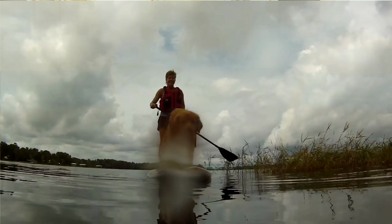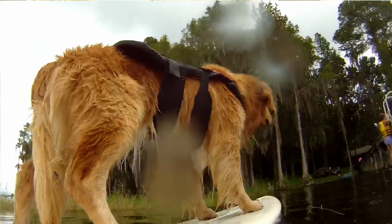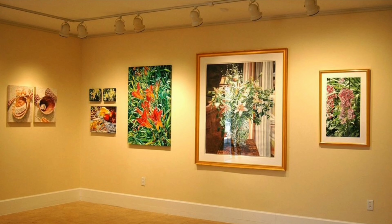Well, I really like to hike, bike, canoe, camp, dog walk, and just be outside. So over the years, I take photographs, bring my good camera or my cell phone, and then I've been painting paintings from my adventures. I do paint other subject matter, but I really do like painting our North Florida landscapes, and they're all from my experiences out in them.